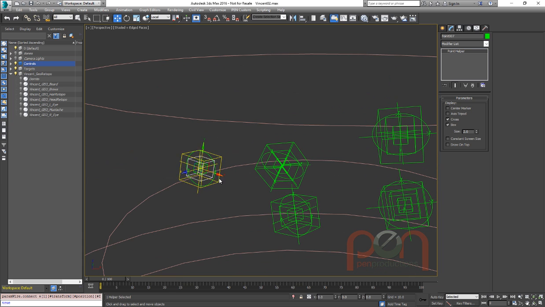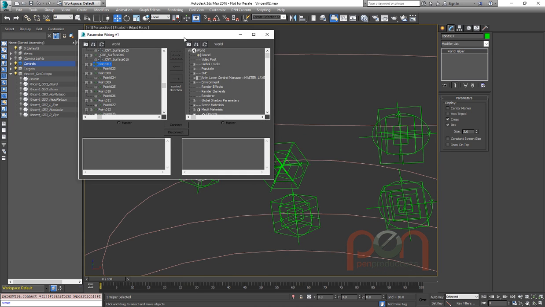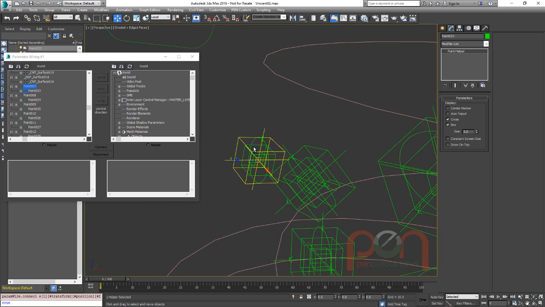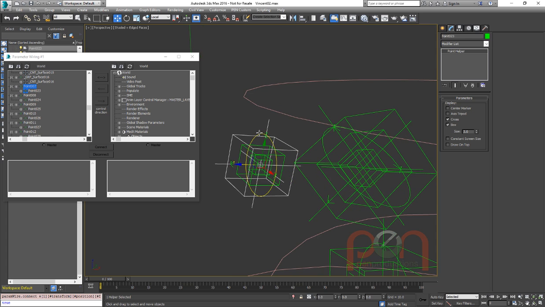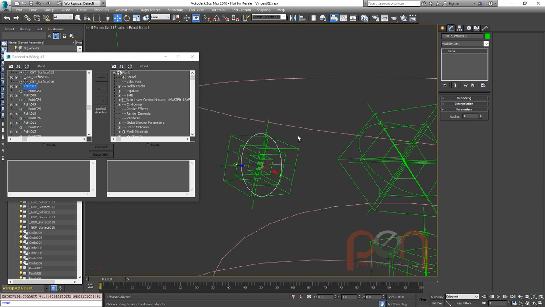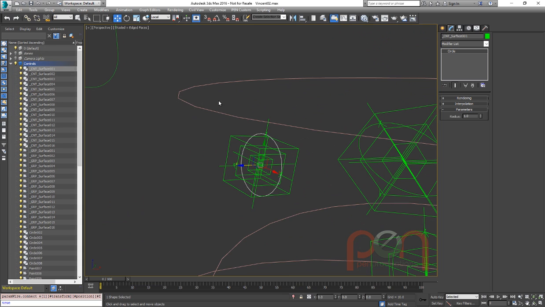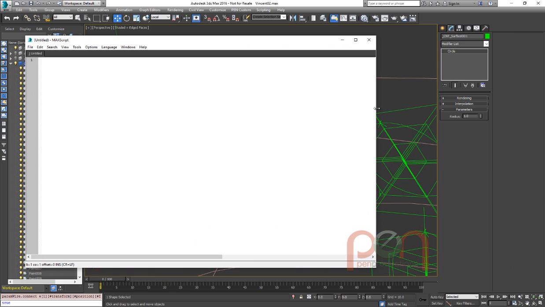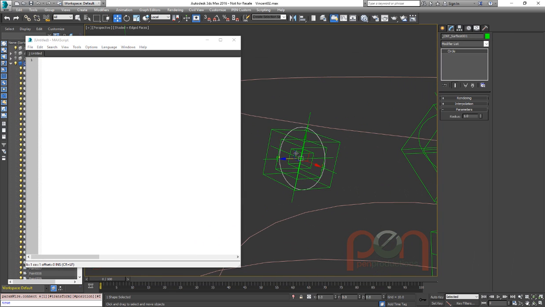Now what we need to do is the next stage, and that's all the parameter wiring. So we need to be able to parameter wire the large point helper that's staying behind to the circle control object. Well, this can be a slow process, so a little bit of scripting is the easiest way to do something like this. To do this, we're going to work with a new script, and I'll just pull that in from the other side, and we're going to go in and write that.